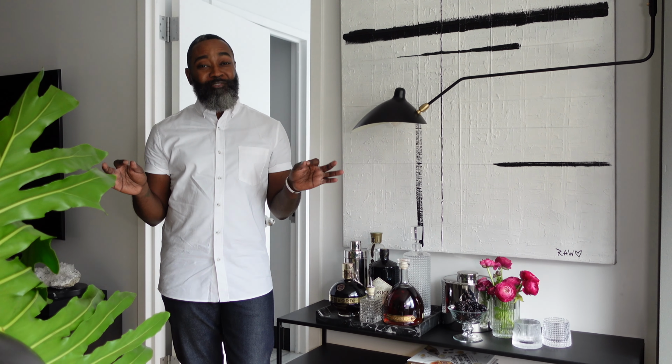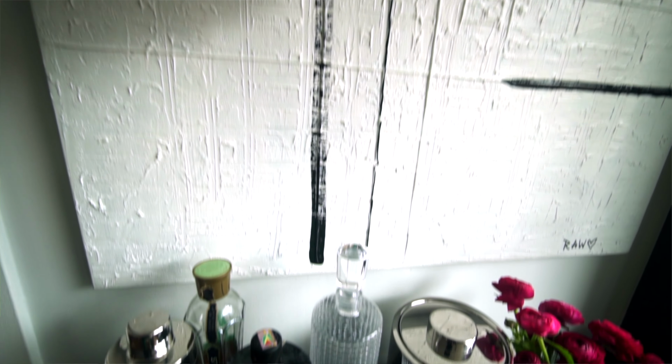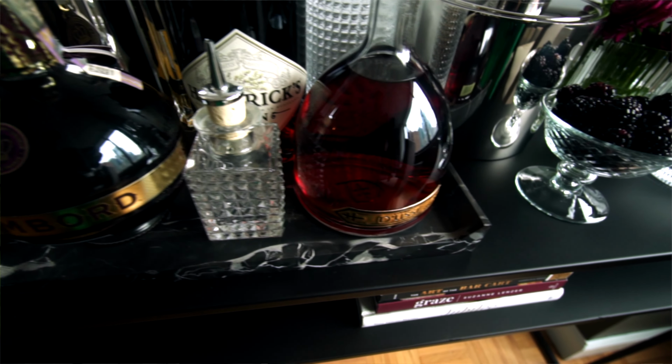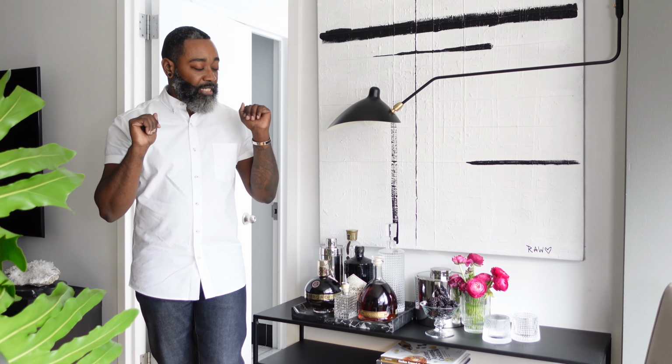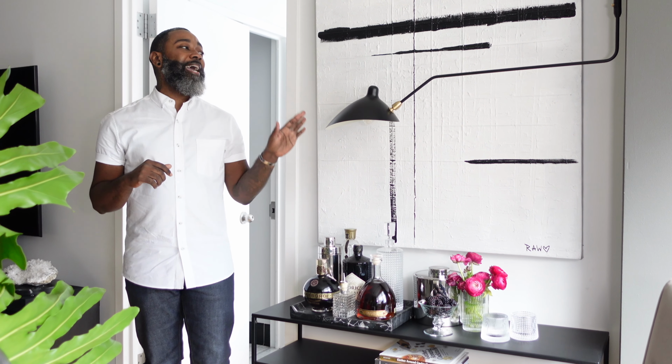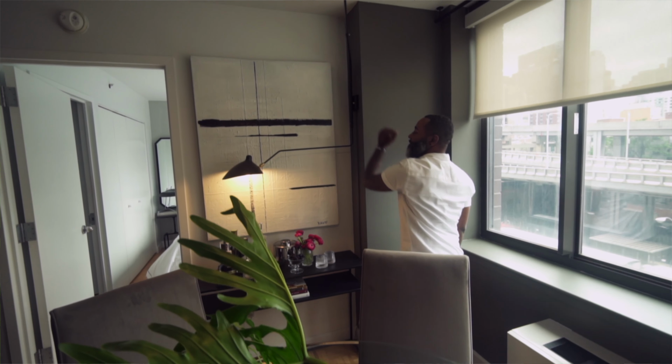I'm a firm believer that every home needs a home bar. So it was very necessary in this space, especially being that my client is an entertainer. So in the dining room, we also created a little nook for a home bar. Using this console table, again, just because something is one thing does not necessarily mean it can't perform another function. You know, we like double duty. Small space, that's a tip. So we have the home bar here, and for lighting, we also chose a sconce that lights the bar and extends over the dining room table because in New York, it's very rare that you find overhead lighting, so you have to add it and you have to get creative, and that's what we did right here.